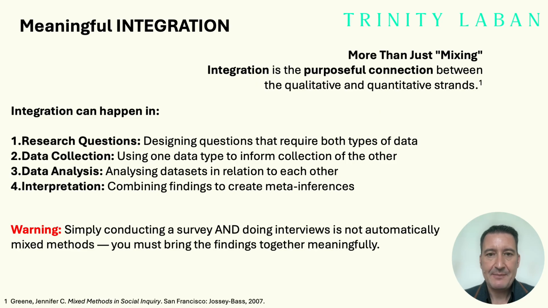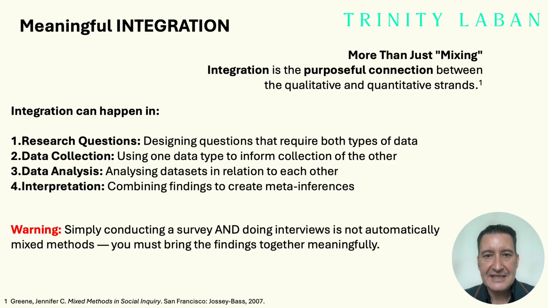Second, let's think about how integration can happen in data collection. So you might use one type of data to inform how you collect the other, for instance. So we could use survey results to reveal patterns, and then that allows us to select students who we're going to talk to, to understand why a particular thing happens.